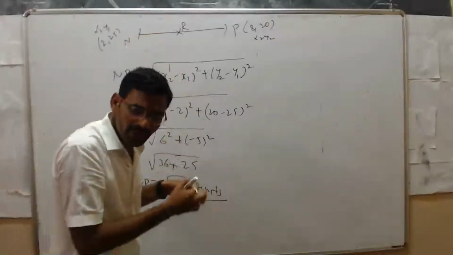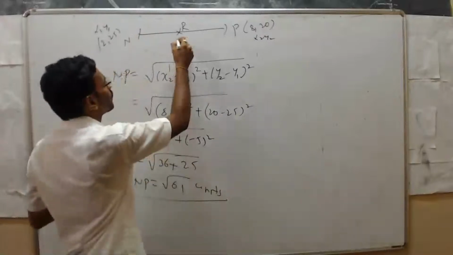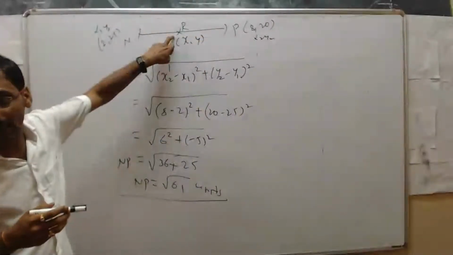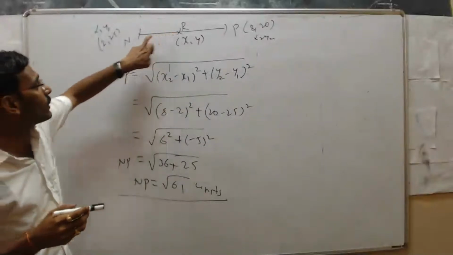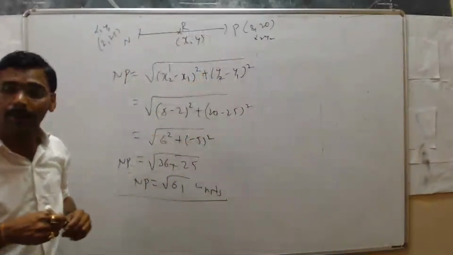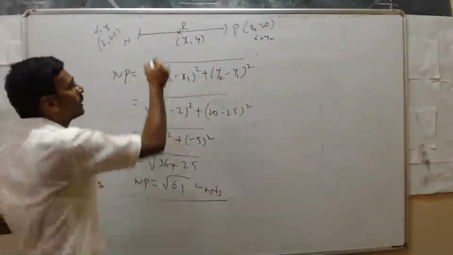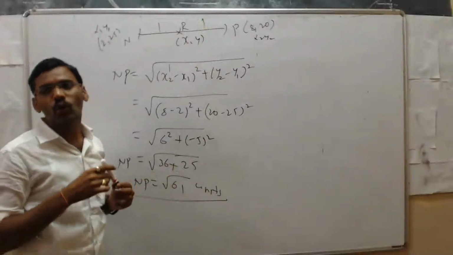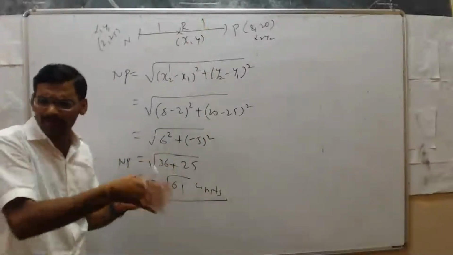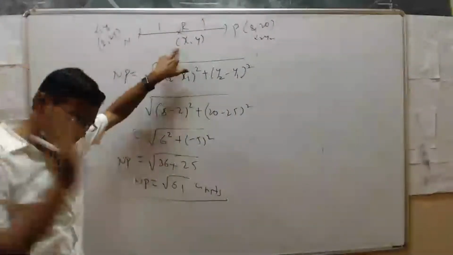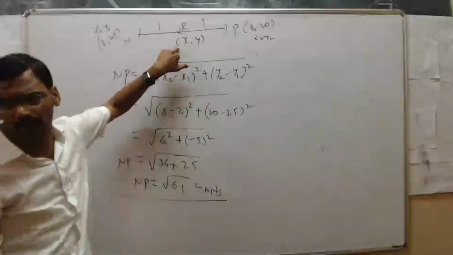Six is the distance along the x axis from the starting point. Then we have to find the value of x and y. Exact middle means R will divide NP into how many equal parts? Two equal parts. In what ratio will it divide? 1:1, midpoint. Half means midpoint. Then how can we find the coordinates? With the help of the section formula or the midpoint formula.